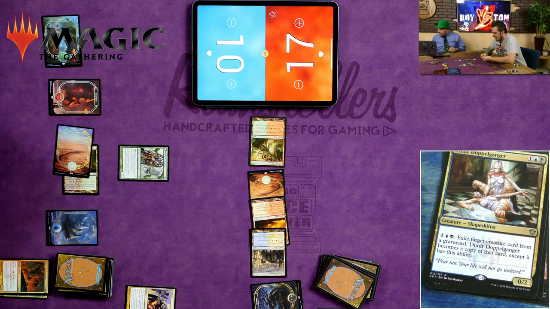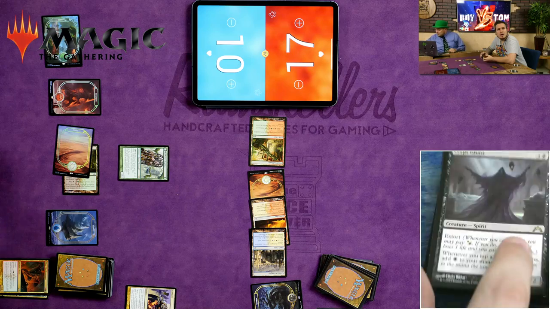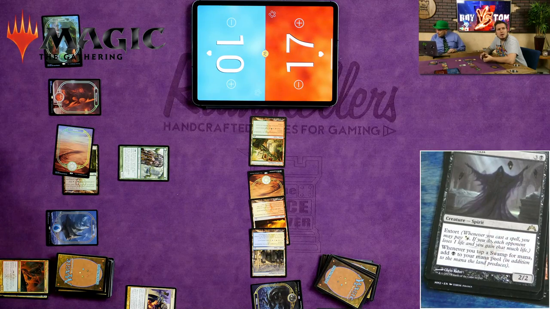We have this Doppelganger, which can become a card in, I think, either graveyard. And it becomes a copy of that card, except they can doppelganger again. And you can extort, which lets, if I tap a swamp for any reason, I add black to my mana pool in addition to the mana the land produces.